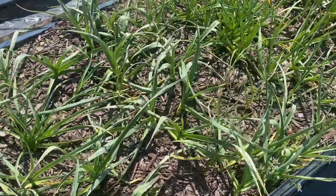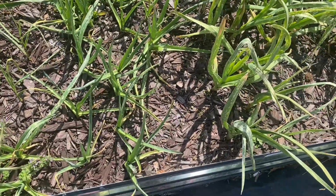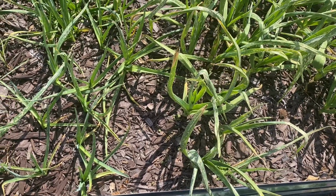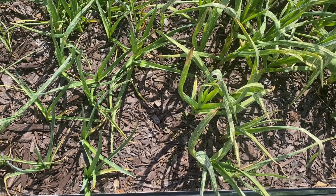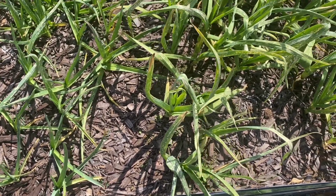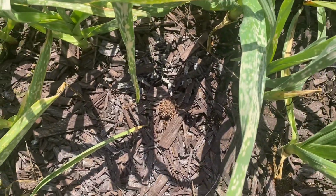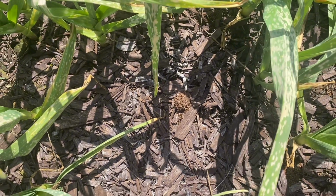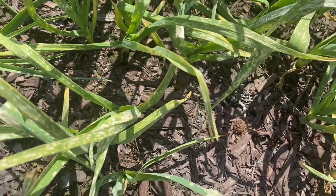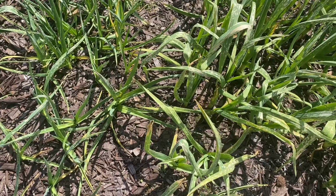My onions and garlic were really badly affected, and I am going to cut these tops. Y'all let me know in the comments if you think this is a smart thing to do, to go ahead and cut these tops off. But I'm fixing to do it. I'm going to cut them off because I just can't stand to look at this, and I don't think it's going to do the plant any good anyway. So I'm going to do that right now. Let's get started.